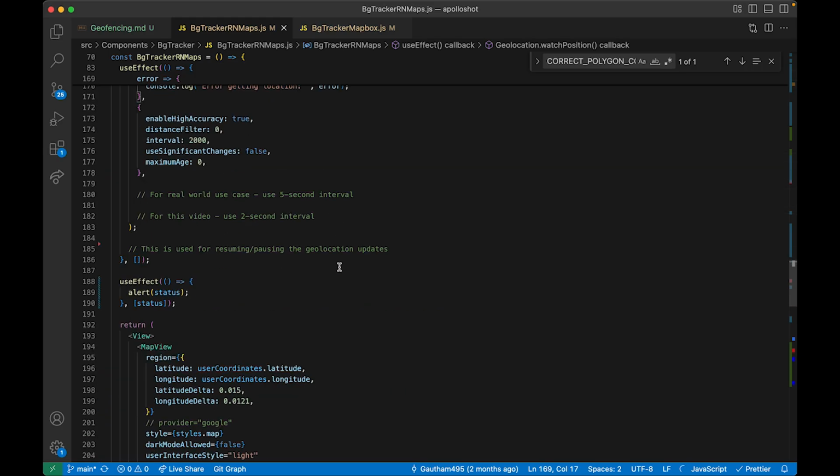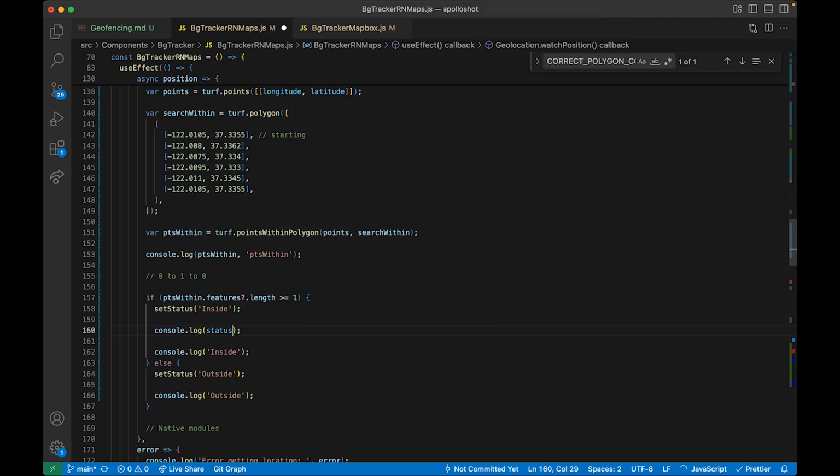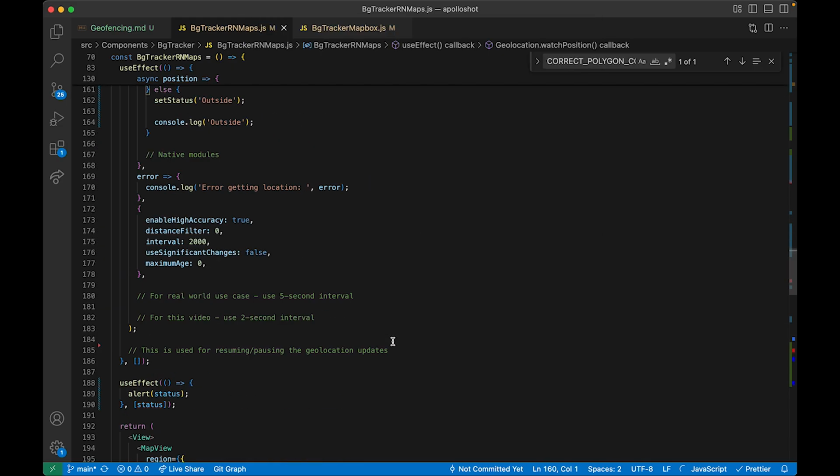Simple, fundamental. If I say it in my own fashion, if a state changes, it won't reflect immediately. Why? Because once the entire React tree or the React component re-renders, only then does the component show the state change. That's how the internal framework of React.js works, and that's how the state gets changed. For example, if you use set status and I use console.log status here, it won't work properly, because the state didn't change, because the useEffect hook didn't finish fully. So that's the React.js concept that you have to learn.